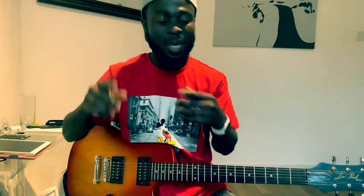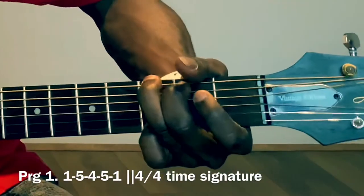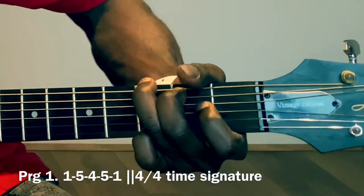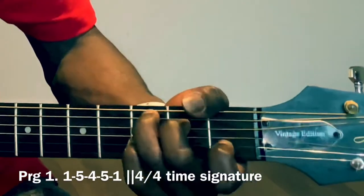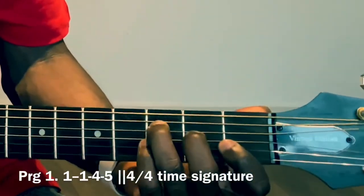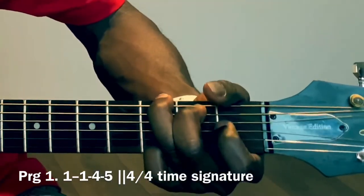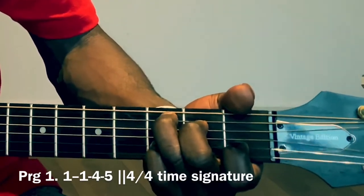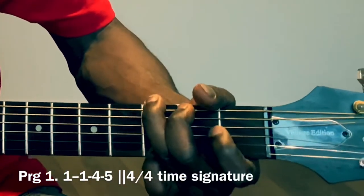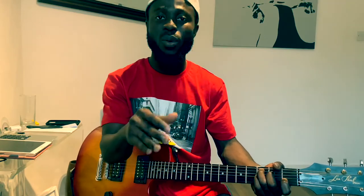There's another one that goes 1-5-4-5-1. You can turn them around. So it goes like do so fa so do. Okay, that's one of it. So there are so many progressions you can combine here, but these are three basic chords that are major chords.